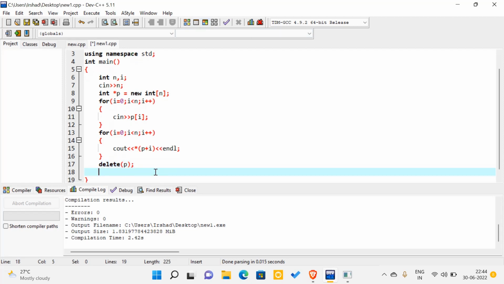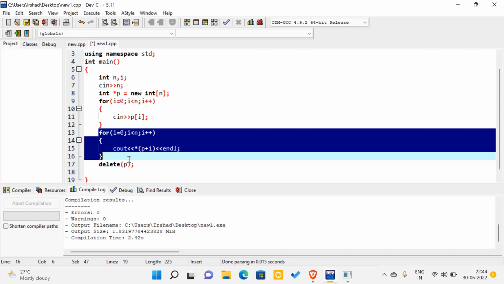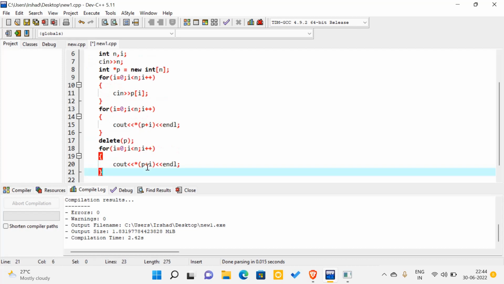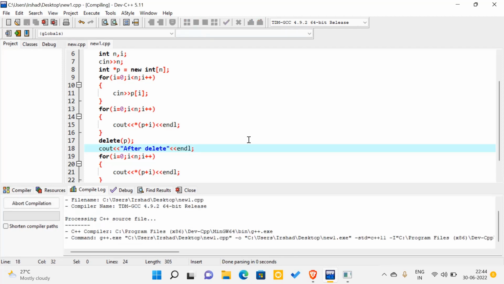If I want to check whatever elements are present in it after delete, this is showing a garbage value. There are no such elements in our pointer, so that's why it is showing garbage value.